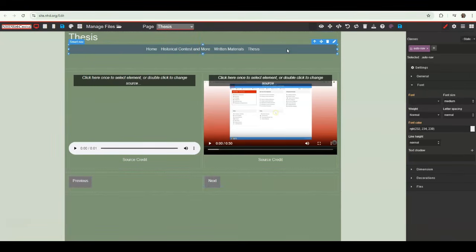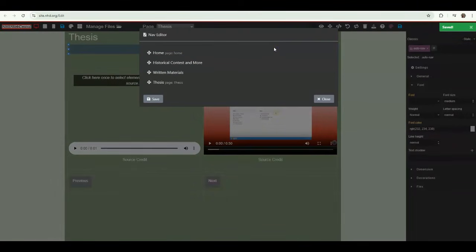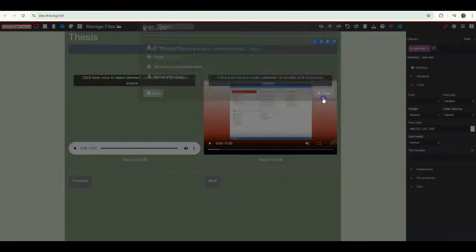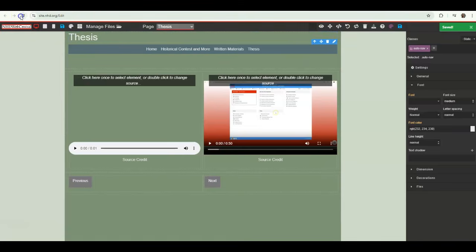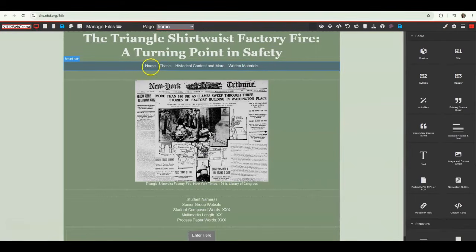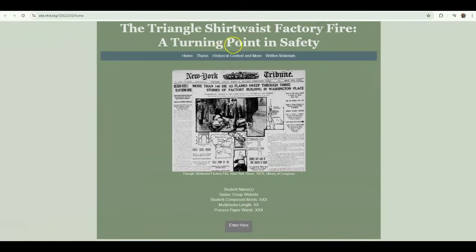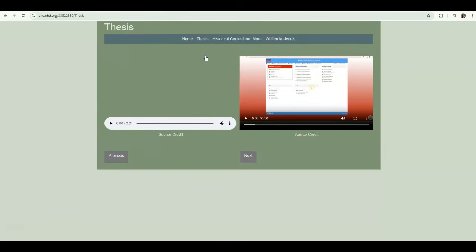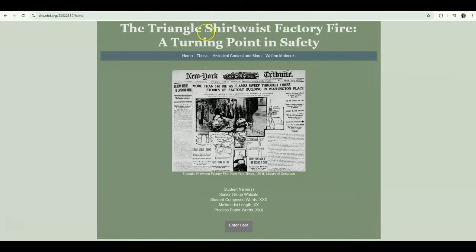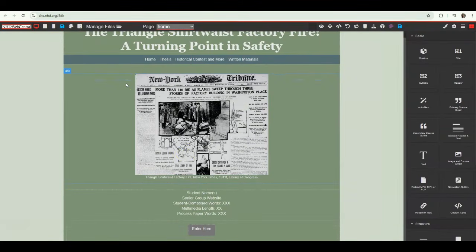If you just want to use the navigation bar, that will automatically update once you add pages and automatically link them to one another. All right, so speaking of our navigation button, now that I've added a page, if I want my thesis to be second, I can drag and drop. So my home page is first, my thesis is second. Save and close, refresh. And now you can see here that it goes home, thesis, and then I have some extra pages here. If I were to view this in view mode, I can click here and it takes me to my thesis page, or it takes me back home. So that's how that auto navigation button will work.